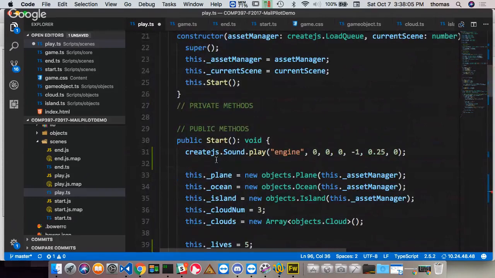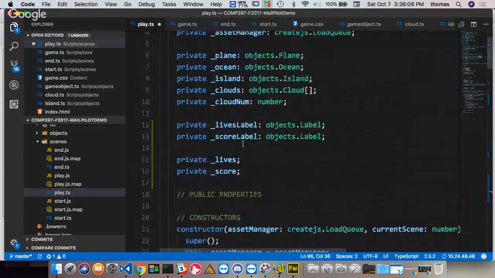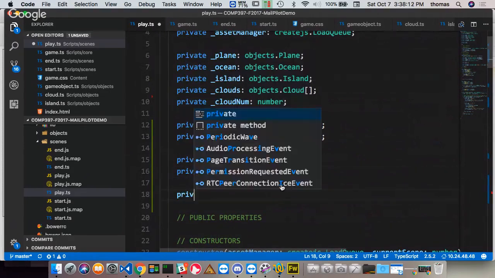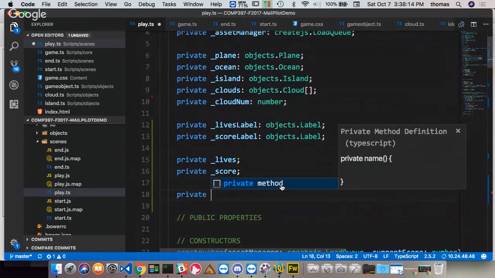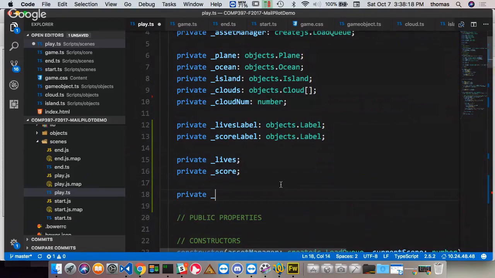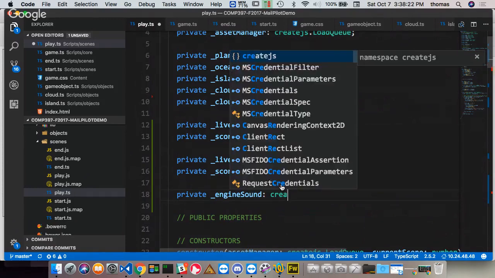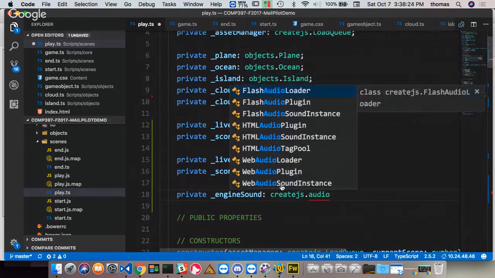We need to create an audio instance. So going up to the top, we're going to make a private. We're going to call this underscore engine sound, which is of type create.js.audio instance, sound instance. Here it is.